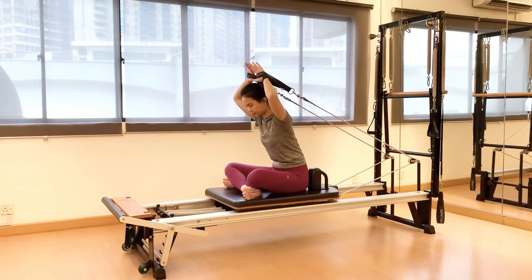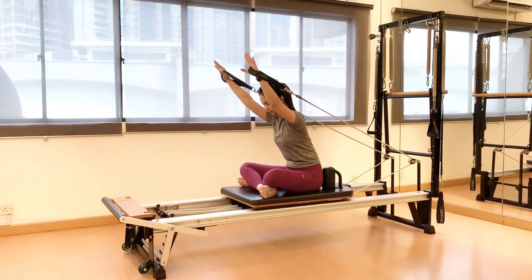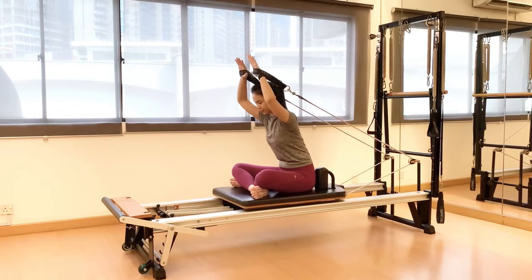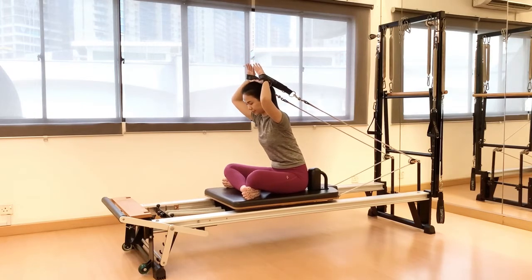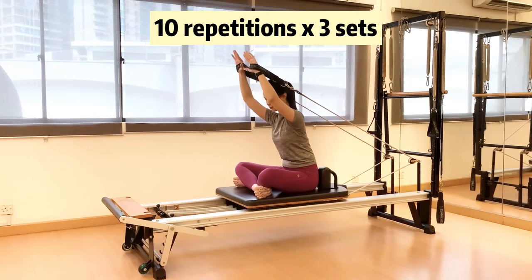Lean your body forward. Inhale to prepare. Exhale, straighten the elbows, press your palms diagonally and slowly open the palms to shoulder width. Inhale, bend elbows, connect hands together and return to starting position. Keep going with this exercise for 10 repetitions and 3 sets.